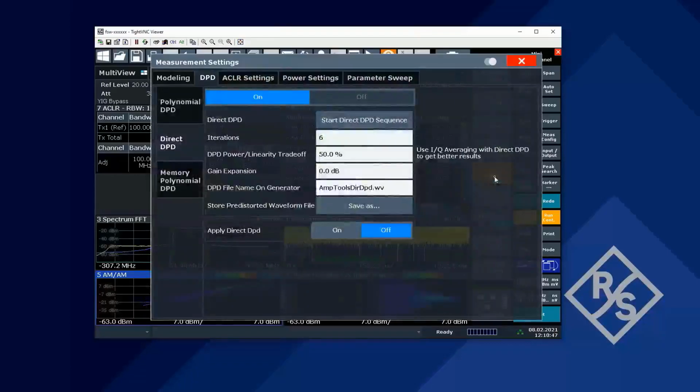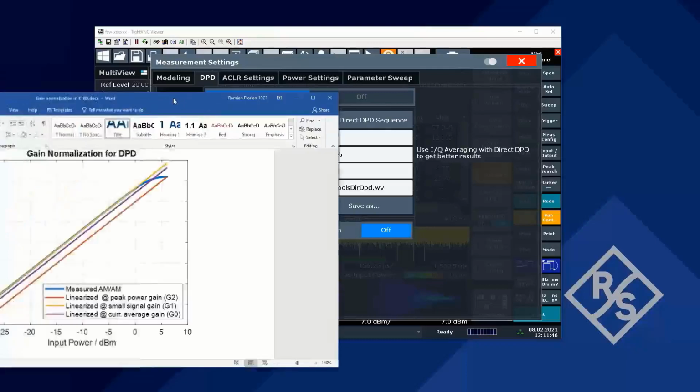Okay, so let's have a quick look at what has changed. Please note we're running a beta version of K18M today, so some things in the GUI are not final yet, but it all works as expected, and this is the main thing we want to show today. All right, so for those of you who are into the details of K18D, you might see that the default value for the DPD power linearity trade-off is now 50%. It used to be 100%. So why did we change it? And what is the expected result of that change? In very short, as long as you keep it to the default setting, so now at 50%, you shouldn't observe any significant difference. So what is it all about then?